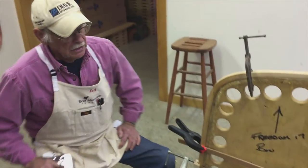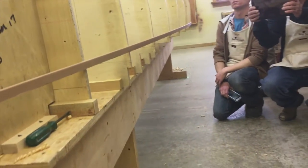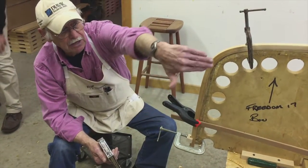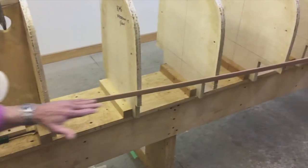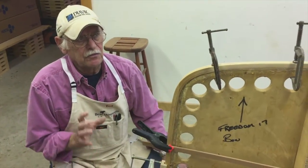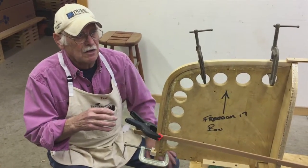Get down low so your eye can follow the edge of the plank. When I'm here, I can see part way down the first five or six feet, and I like that. I'm going to move my body out this way, allowing my eye to follow around the curve in the middle of the boat, looking down. What I was seeing was there's a little bit of a rise here — not very much. Your eye is a really powerful tool, even though you've not done this before. Your eye is going to tell you when things are wrong. It might not tell you when it's right, but you get a feeling when things are wrong, and then you stop and ask the question: why doesn't this feel right?